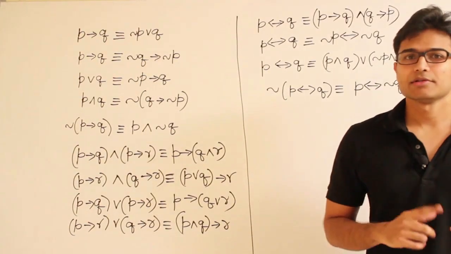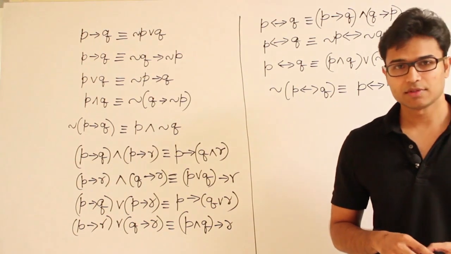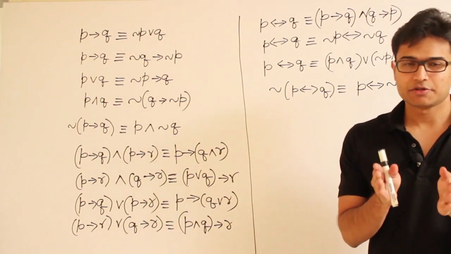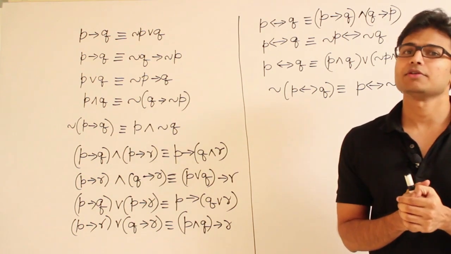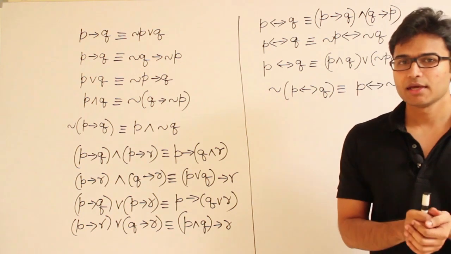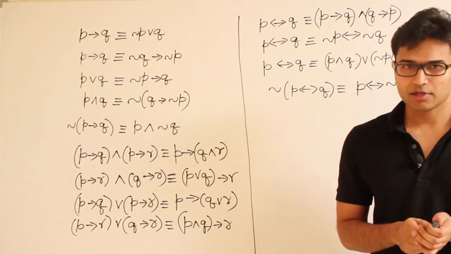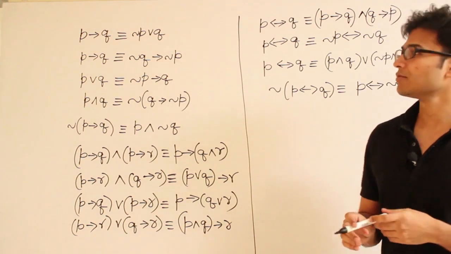Let's see some of the properties of implication and bi-implication. This is also called equivalences, which means if you take one expression and find out the truth values for each assignment of truth values for the variables, if the other one also has the same truth column, truth table, then we can say that they are equivalent.